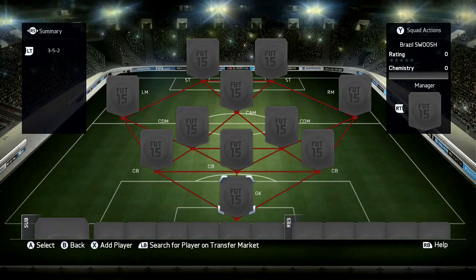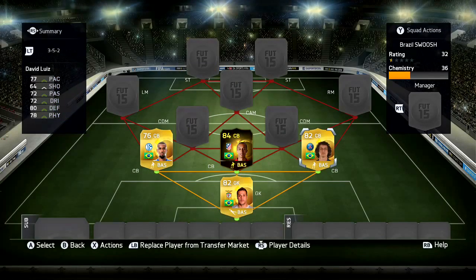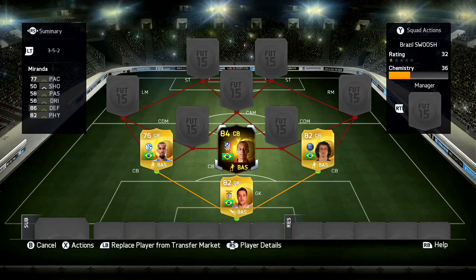Alright, so let's go ahead and start off and see what we have with the defense. There we go. David Luiz, Miranda, Santana, and Julio Cesar. Beautiful. Miranda stats, let's check it. 77 pace, beast. 86 defending, beast. 82 physical. I haven't got a chance to use him, but look at it. It's just beautiful. Alright, and then our midfield, let's check and see how good this midfield will be. And trust me, it will be a beautiful Brazilian midfield. Or a really ugly Brazilian midfield.